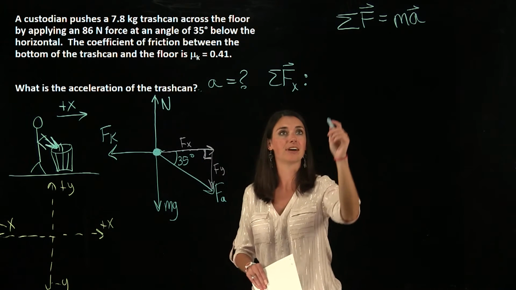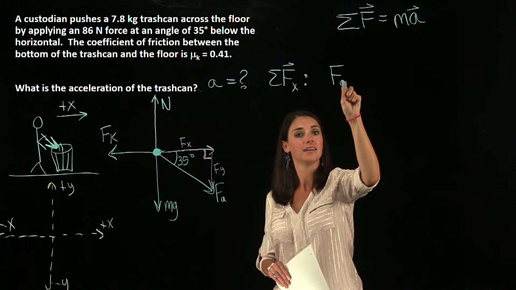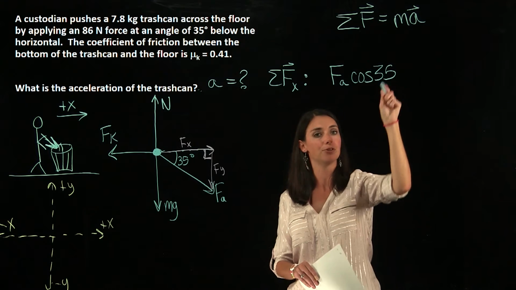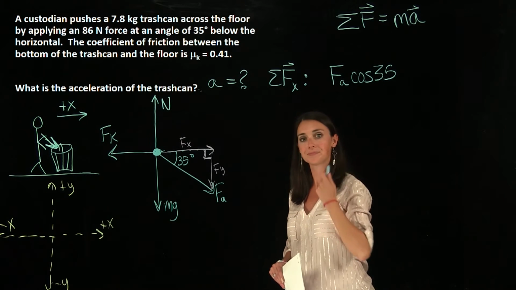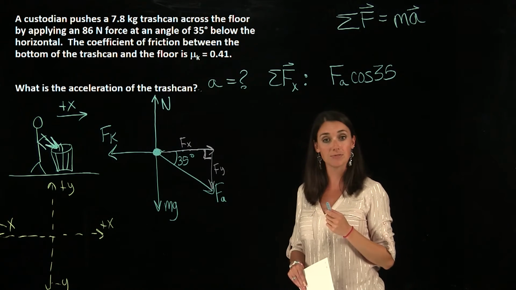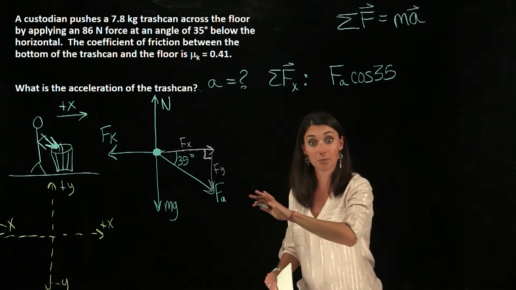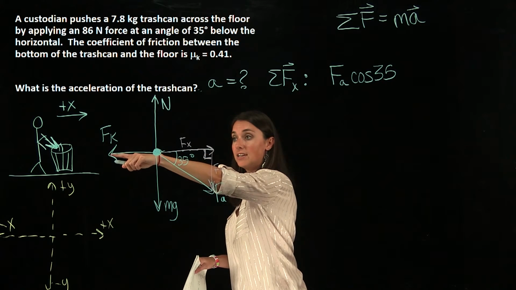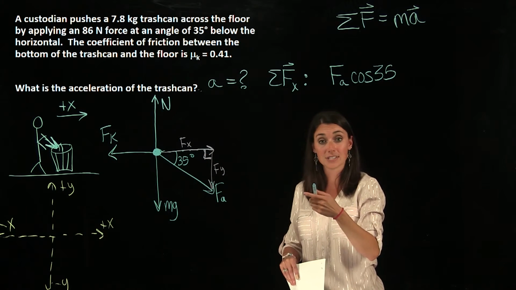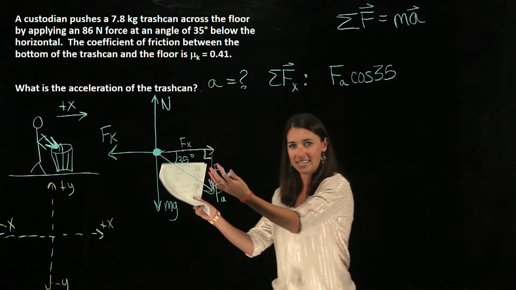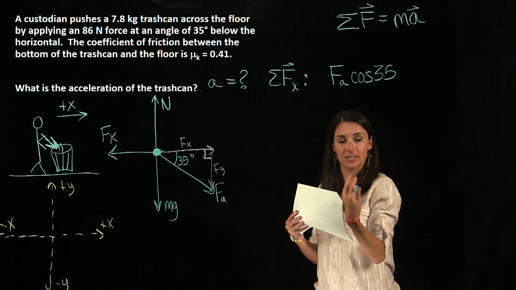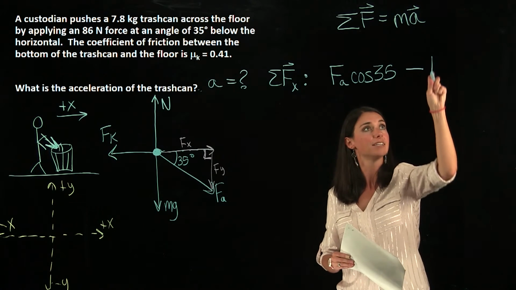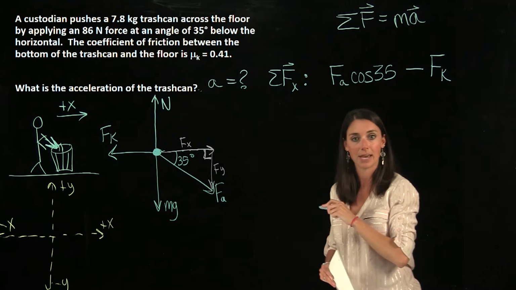So looking at the x direction, I know that Fx is going to be the side adjacent component to our 35-degree angle. So I'm going to say the applied force times the cosine of 35, or you can put theta in there if it's an unknown angle. So that's one of our forces in the x direction. Then I look for anything else along that horizontal axis. And we've got our friction force. It's going in the opposite direction. Since that's in the opposite direction, I can't add these together because they're not working together to move the trash can to the right, but the friction is resisting in the opposite direction. So I'm going to subtract that frictional force, minus Fk.